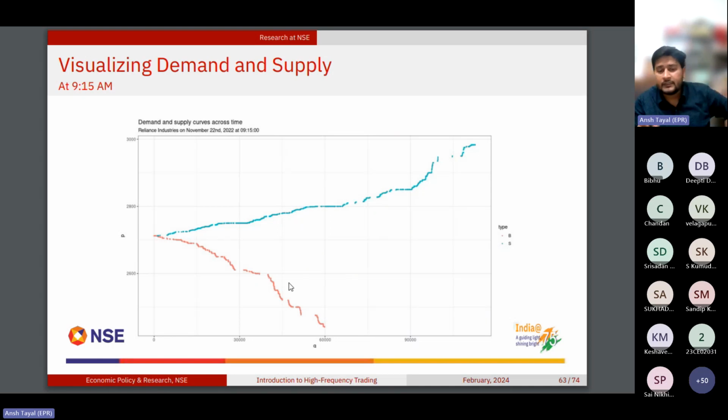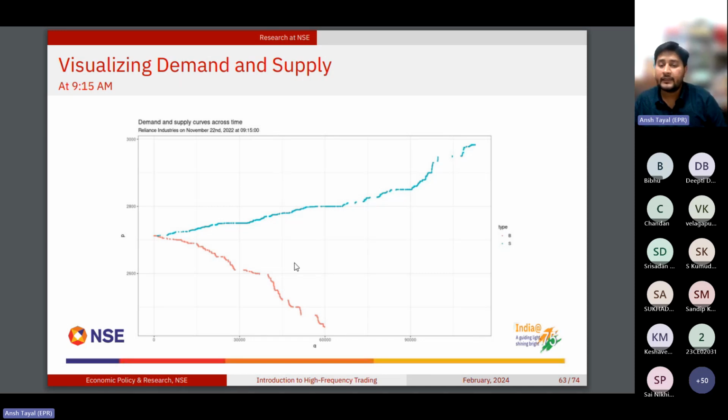One of the important things you would notice here is how the demand supply dynamics are different in a limit order book. This is one of the very critical research areas in market microstructure, as I mentioned earlier, that you need an understanding of the limit order book. This is the cumulative sum on the buy side as well as the sell side. If you see, the slope for buy orders is much higher than for sell orders, and the sell order book is much deeper because it is going up to 1 million orders, for example, at 9:15.